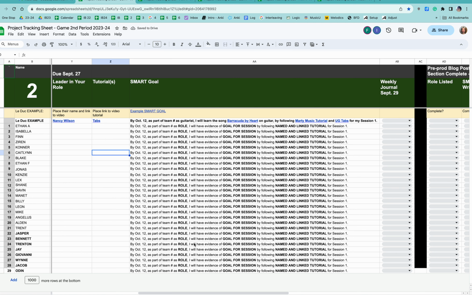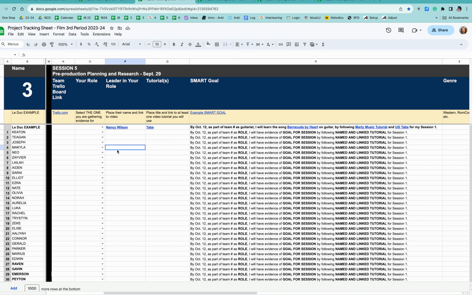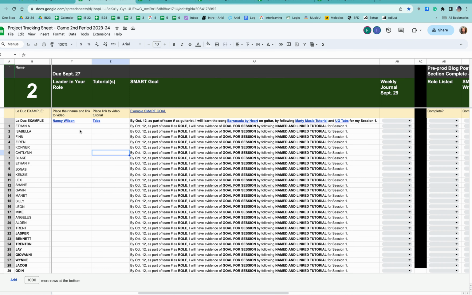I copied the template for you all the way down, and this is true for all the classes. So we come over to film class, it's the same thing. And one other thing, pick your role. In each class, so if you're in game design, which role do you plan to take on for your team? This is going to help me. I'm still making the teams, I need some more information from you. Again, pick your role, put in the person who's smart, knows how to do your job, whether it's a level designer, cinematographer, etc. And then a tutorial you would like to follow to achieve your SMART goal. Every class has that.